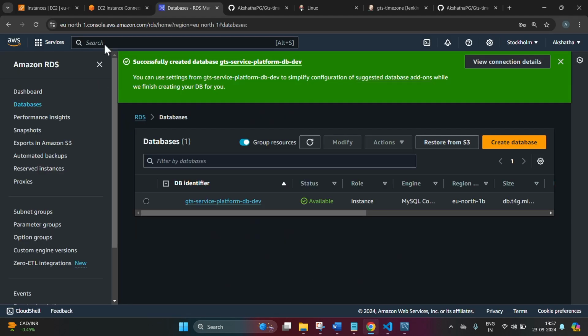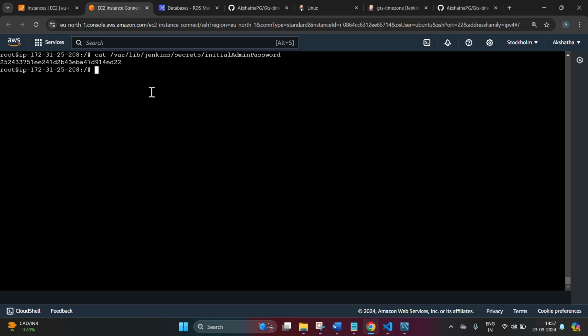Go to your instance. So now we need to create a Dockerfile. For that, we need to install Docker.